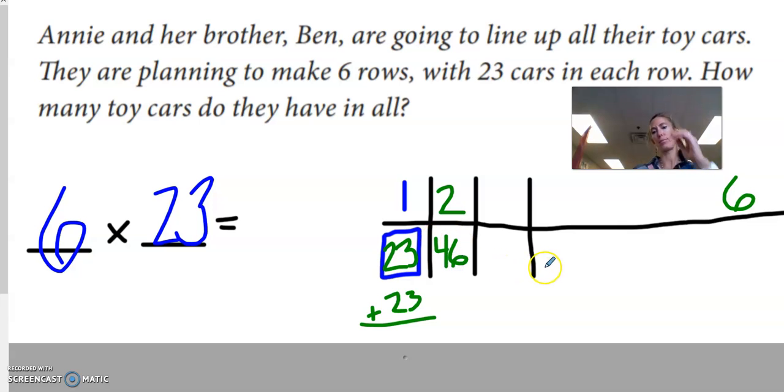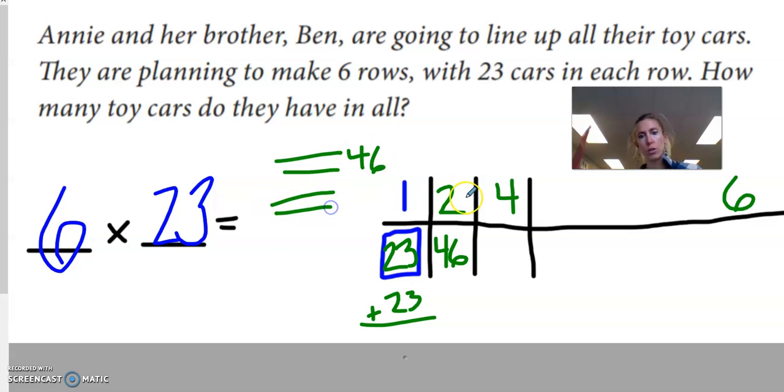Wow. All right, I'm trying to make it to 6. Should I go to 3 next? I could. You could totally go to 3. But actually, I'm going to go to 4 because I like doubling. So I'm going to say, all right, if I know 2 rows, then I can get 4 rows. If 2 rows is 46, so that's 2 rows of cars, that's 46. I need another 2 rows of cars to be a total of 4.